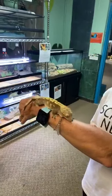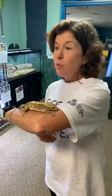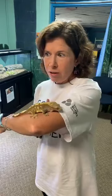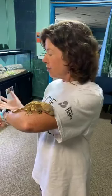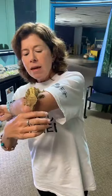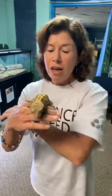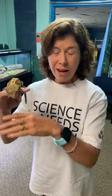Now, another feature about reptiles is that they shed. And we've talked about this before. Now, here's the cool thing about geckos. Like our snakes, when they shed, we always end up with a snake skin. And a gecko, you'll never get this shed. And that's because, are you ready for it? It's a little grody, okay?